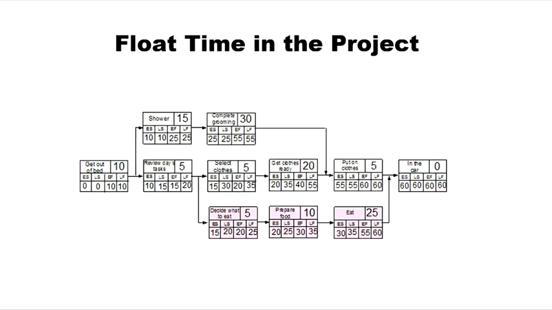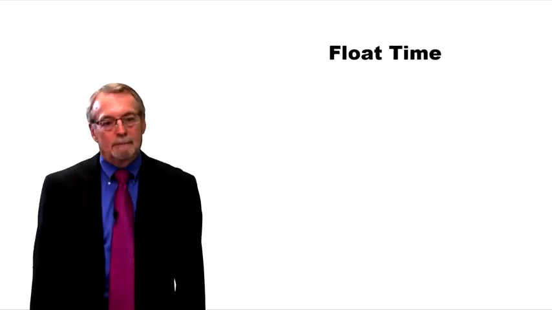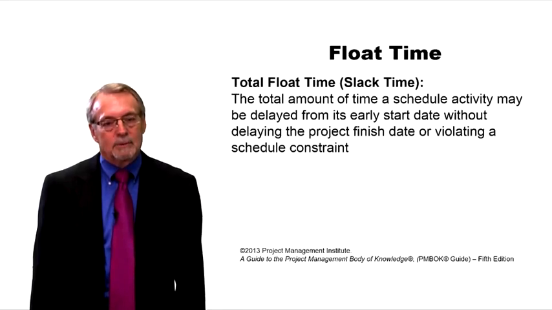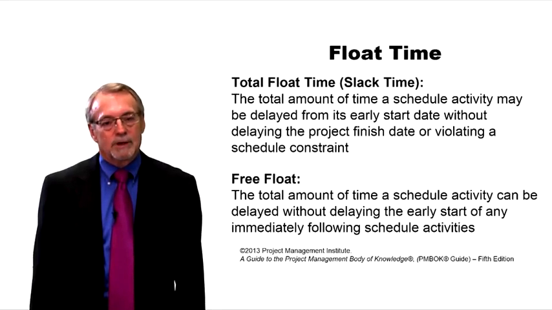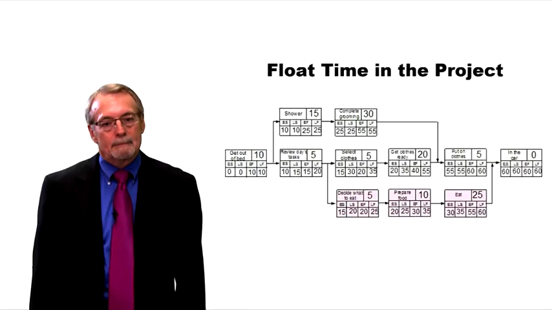If the first task uses up all 5 minutes, the other tasks don't have any float left over. There's no free float for them. Total float, the 5 minutes across the 3 tasks here. Free float, whatever's left over after the preceding tasks have used up that float. Remember, there's the total float we looked at and the free float. We can see both of those on our project schedule now. We look through here, how much free float is left over.